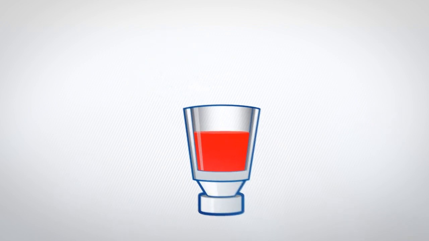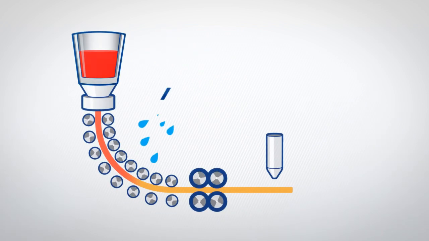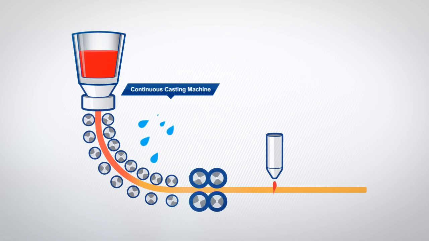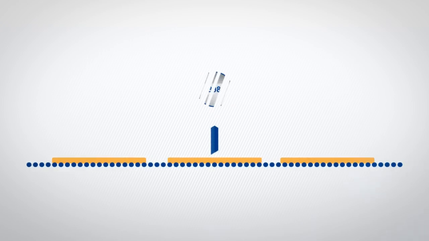The melt is then transferred to a continuous casting machine, where the steel is cooled and cut into slabs of stainless steel approximately 14 metres long and weighing 20 to 26 tonnes. Each slab is marked with its own unique customer order code. These slabs are then transferred to the hot rolling mill.